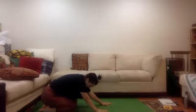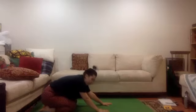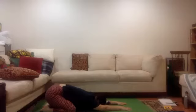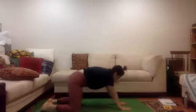And push back into your child's pose. Any variation that feels good for you. You can play with opening your knees wide to leave more room for your torso. Or close your knees, whatever you want today. And come back, all fours to seat.